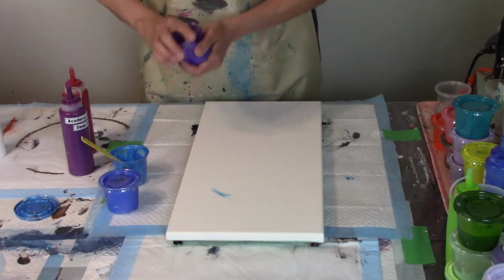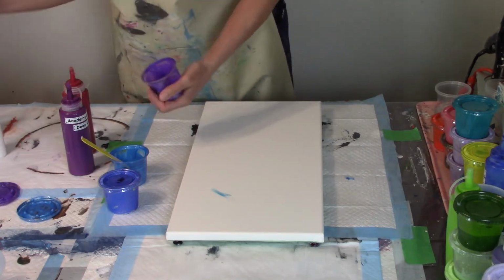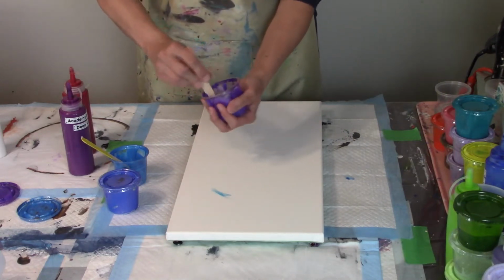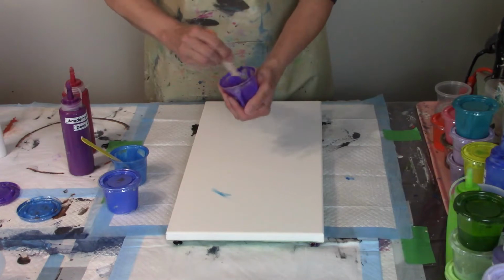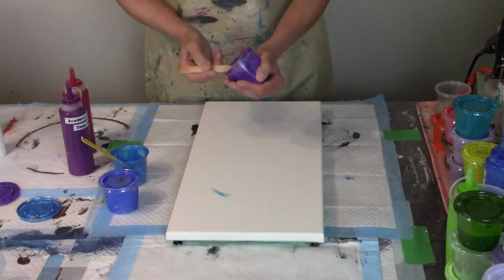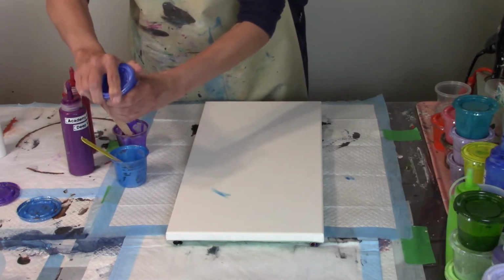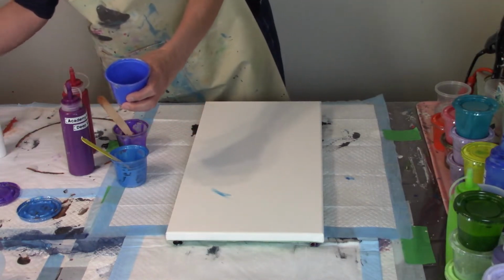And then I have this leftover purple. And this was from quite a while ago. I mean, my poor container is crushed in on itself. Let's stir it up and see if it's even usable anymore. Oh yeah. So this is a purple metallic that I used, and to be honest with you, I do not remember in which painting it was last used. But we're going to try to use that up as well. And I'm going to get the lid off of this, and we'll just grab one of these.